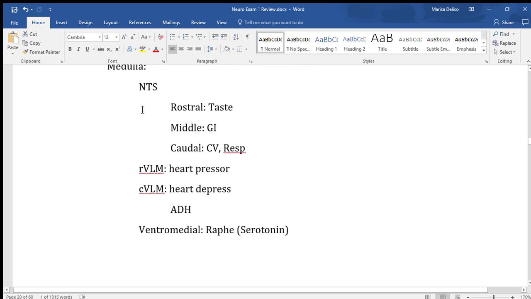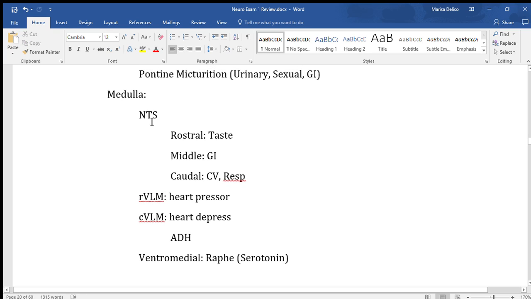Medulla, this guy's way more important, so that's why it's a lot more testable. So I know I have my NTS there, right? My nucleus tractus solitarius. And I know that that's basically my solitary nucleus, which is my nucleus for cranial nerve 10, right? My vagus nerve. And let's just say I'm sitting in my exam and I totally blank out, and I don't remember the solitary nucleus. Go back to your embryo: you could learn it this way and then apply it to embryo or vice versa. I know that cranial nerve 10 is associated with medulla, which means that its nucleus must be in the medulla.